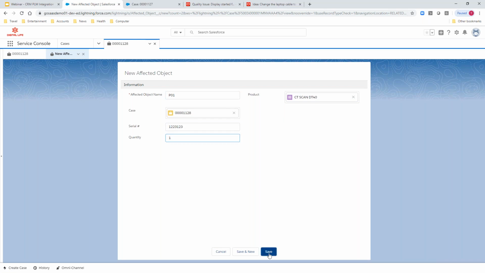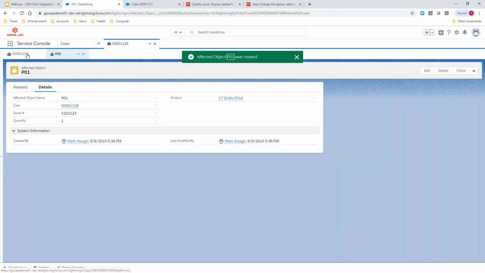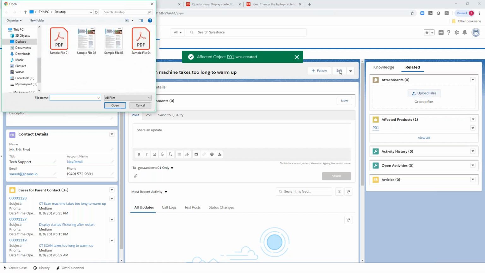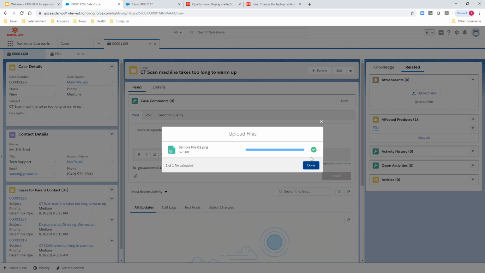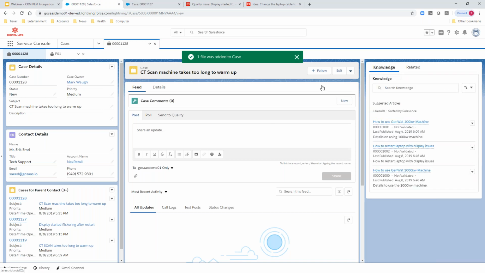I will just put a default value here. Okay, so I create an affected product. I will upload some attachments in case I have that information available. And at this moment, once I have affected product and attachment, although I see some knowledge articles here, based on my experience, I decide to send this issue to quality so that they can look at this issue further.